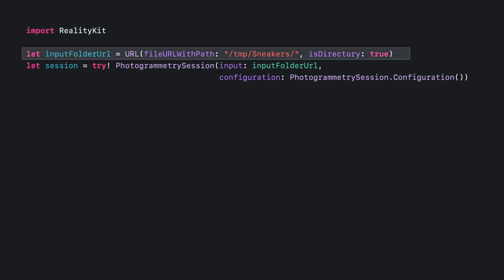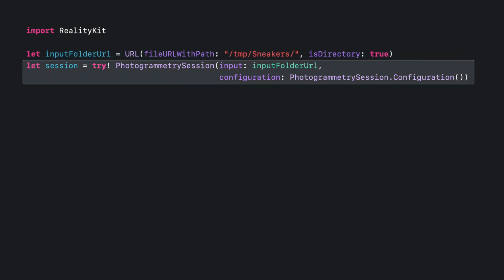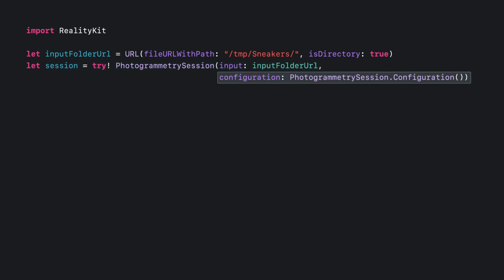Here, we assume that we already have a folder on the local disk containing the images of our sneaker. Finally, we create the session by passing the URL as our input source. The initializer will throw an error if the path doesn't exist or can't be read. You can optionally provide advanced configuration parameters, but here we'll just use the defaults. That's all it takes to create a session.